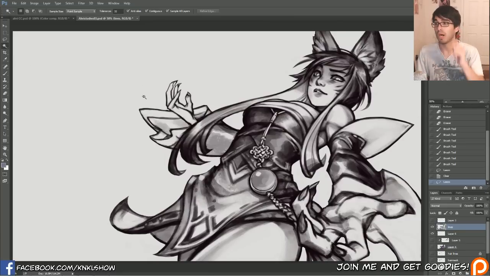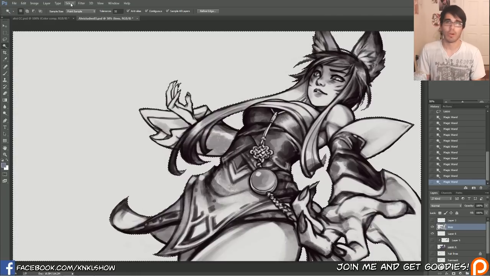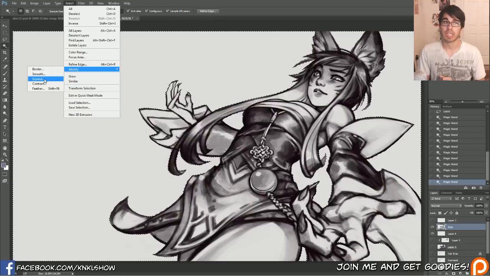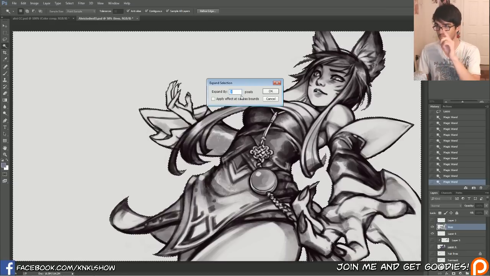Take out your magical wand, your magical fairy wand. W is the shortcut. And then you're going to select all of the area around your character. Okay, so right here, and here, and here, and here, there, and maybe there. Okay, and then what you're going to do is hit Shift-Control-I, and that is going to, oh wait, we don't want to do that yet. What you want to do is, I have a shortcut set up to do this, but you're going to go up to Select, and you're going to go to Modify, then you go to Expand. Select, Modify, Expand.